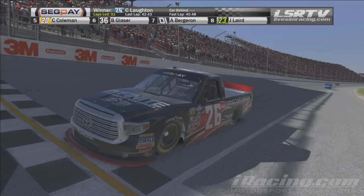My goal was just to pit with 30 to go. I was having a few guys on the team check some fuel to see if I could take as much fuel as possible, because it was extremely loose on that first run and really hard to control. That's how Logan got ahead of me. He looked like he could drive the car a little bit better than I could, looser.